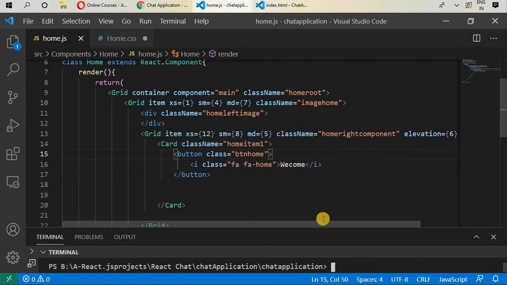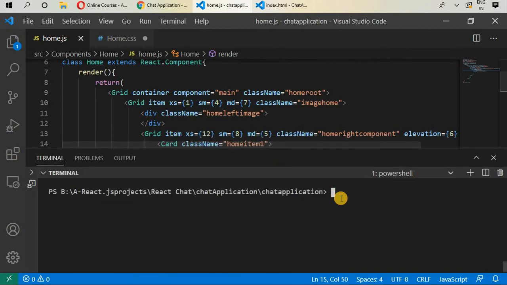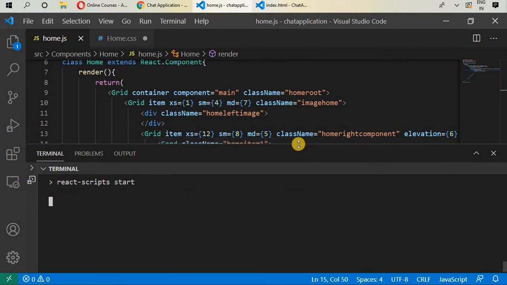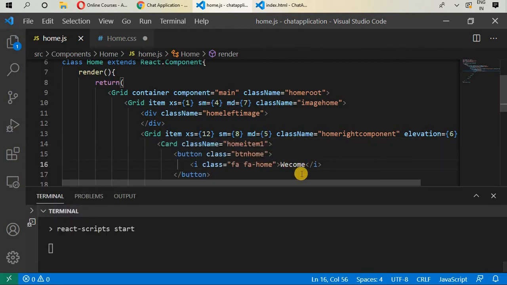Okay, so till now if we save this and run our application, we have to write npm start and we have to give it welcome.